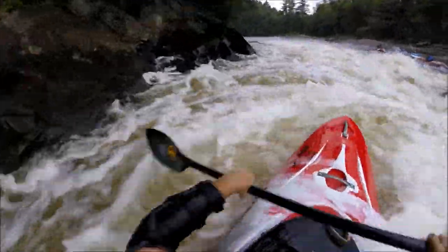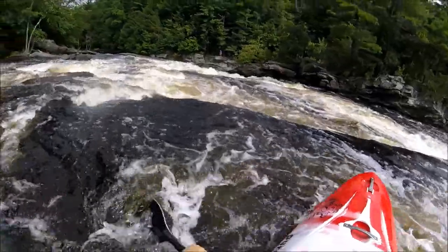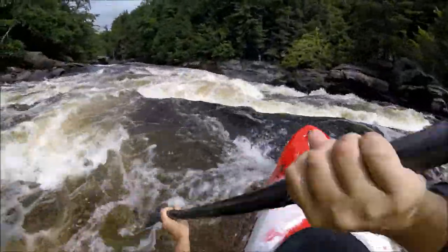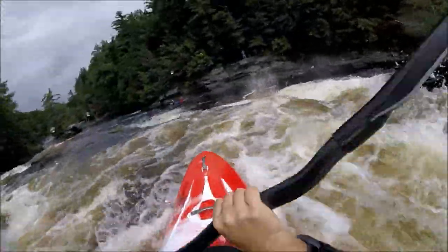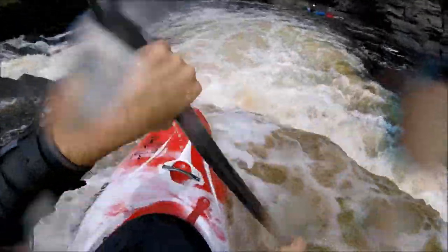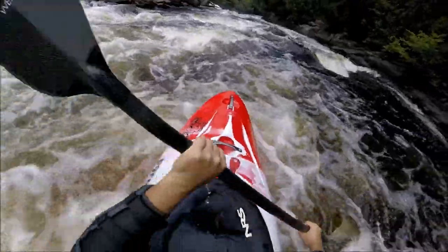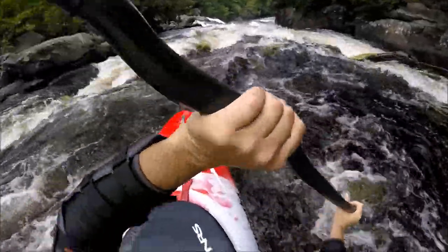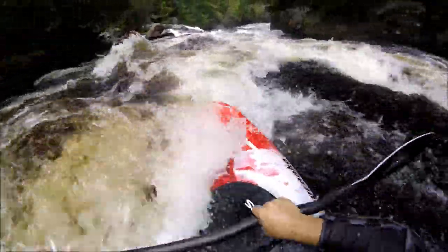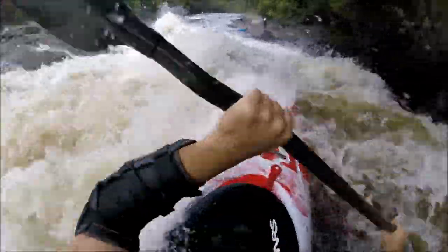The Piranha Machno has become my go-to boat and it's pretty much my go-to recommendation for anyone looking for a high-performance creek boat — an intermediate paddler who wants to get out and rip it. This is also the boat I recommend to people who say they've tried this, that, and the other thing, and are tired of always being the bridesmaid, never the bride. What's the boat you're going to be in for a long time? Everyone seems to be happy once they get into one of these.